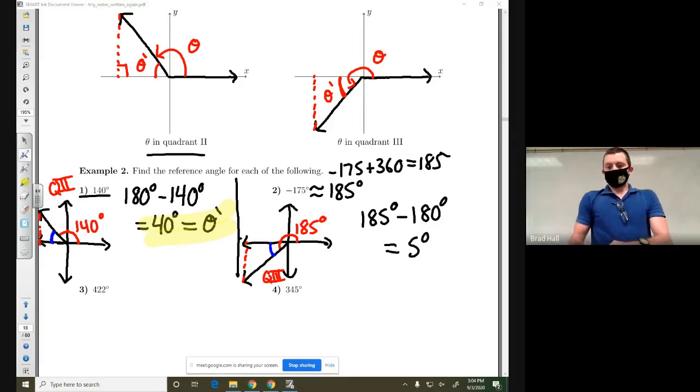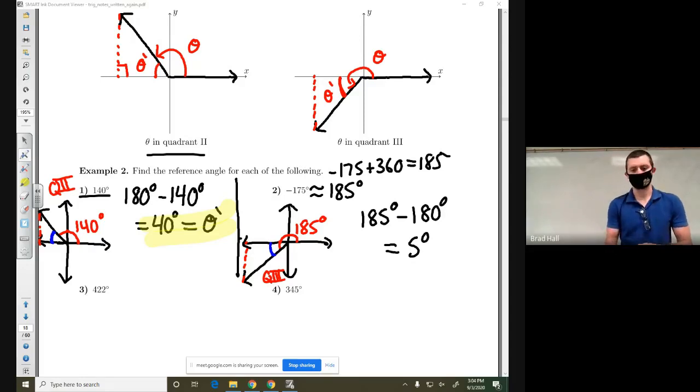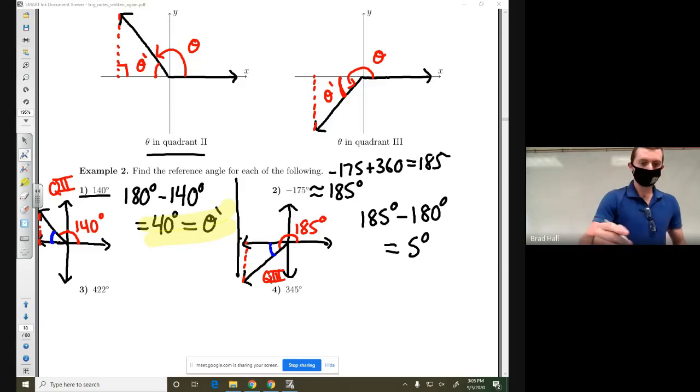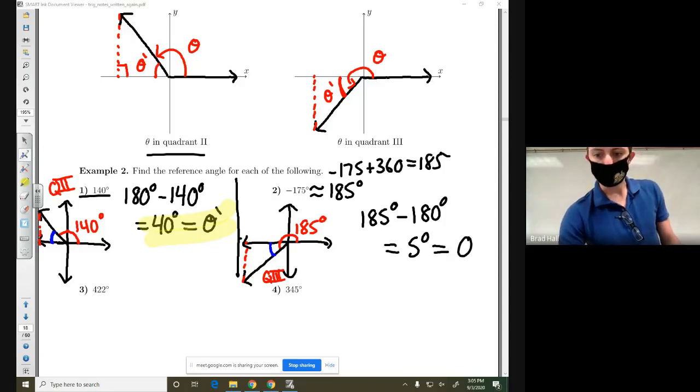So again, in one case, we had to subtract 180 from the given angle. And before, we took 180 minus the original angle. So depending on which quadrant you're in, you will have to do something different. That's what I'm trying to emphasize. It doesn't really conform to a formula. It's kind of situational, and these are the situations contingent upon the quadrant. So that would be it.